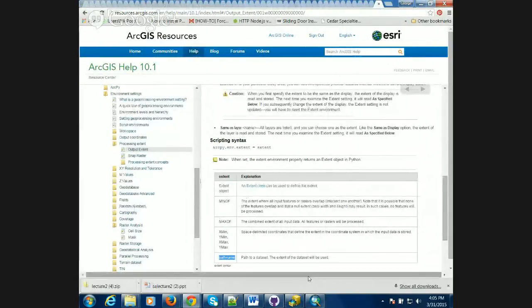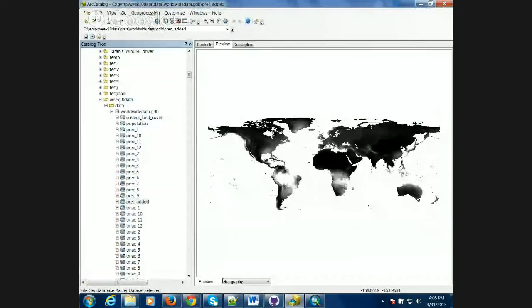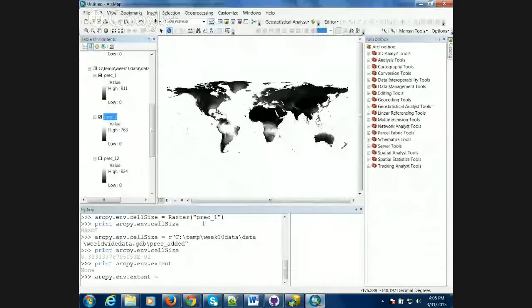Okay, one more thing before we switch over to doing this in IDLE. Remember what I said about the problem with no data. No data will always produce no data.